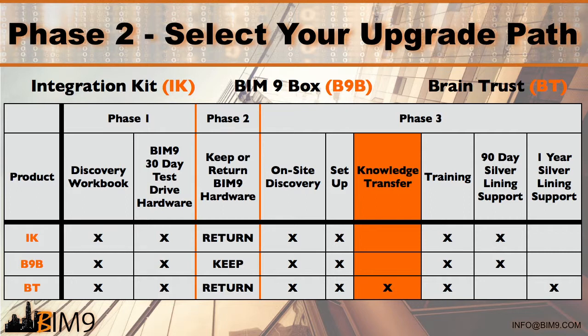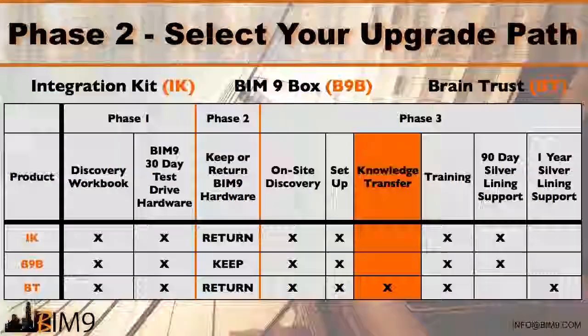Finally, there's the brain trust option of moving forward. Here you'll return the test drive machine, and then we'll expand the discovery past the test drive users. Then we'll perform the knowledge transfer, the brain trust. This is where we not only install a private BIM cloud on your equipment, but we actually walk you through the process so when you're ready to expand and create additional private BIM clouds, you'll know how to do it.